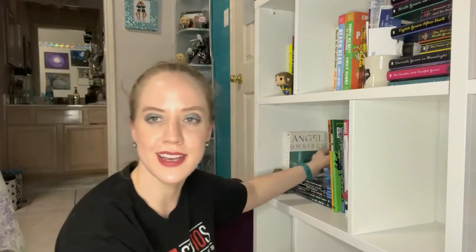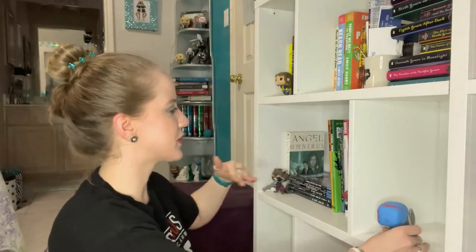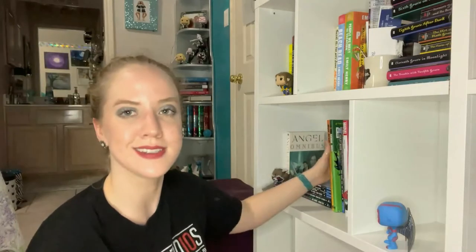Oh, actually I just realized I put the ones horizontally that are my backlist, but I actually missed one. I was initially planning to move the books from that shelf, which is a mix between my monthly wrap-up and my monthly TBR, and put them on top of the shelves with my bookends, but since I still have a fair amount of room, I think instead I'm gonna utilize these three cubby holes in the middle for a wrap-up, TBR, reading plans kind of area. And then I guess the rest of my TBR books are going to go on the bottom.